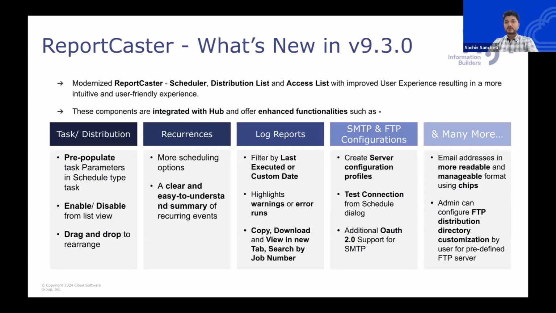Earlier, ReportCaster used to open in a different tab as a separate component, but in the latest release, it is integrated in Hub, so it can be operated from the same window, and it has tons of enhanced features as well. Talking about tasks and distribution, if a particular procedure is picked up and it has default parameters or amper variables, all those parameters will be auto-populated in the task, and the customer would be able to see the values against them, and they can edit those values as well.